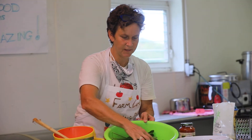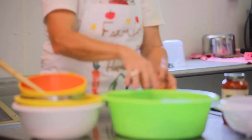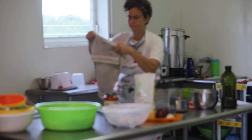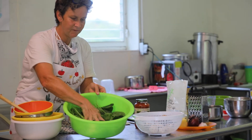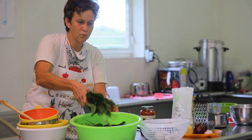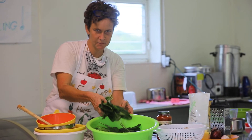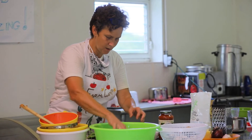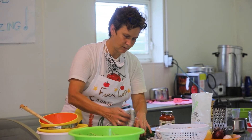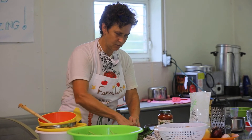What I like to do with leafy things is to put them in a basin or fill a sink with water, and just grab a little towel. What I have here is spinach — spinach is one of my favorite things, and dark leafy vegetables are just really super foods. You can do a million things with something like spinach. I dumped it in my water, shook it a little bit, and I'm just going to pat it dry. We'll let it drain and dry for just a minute while we do the other veggies.